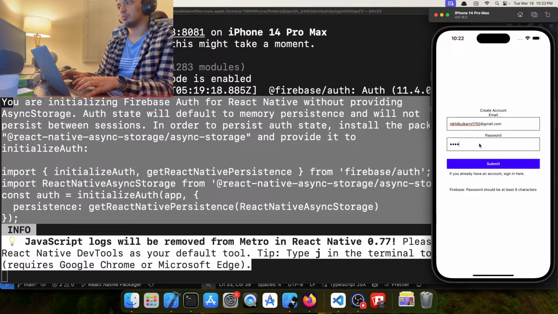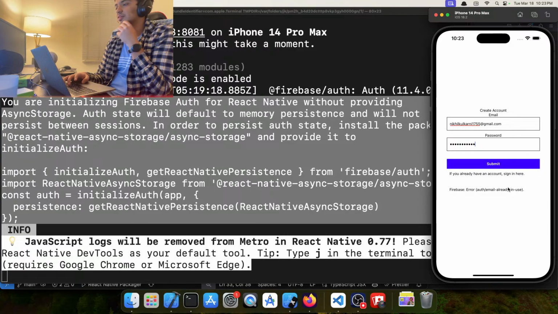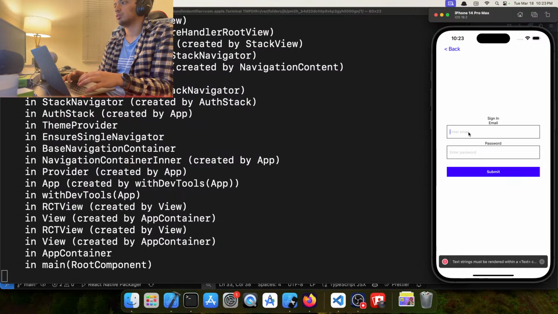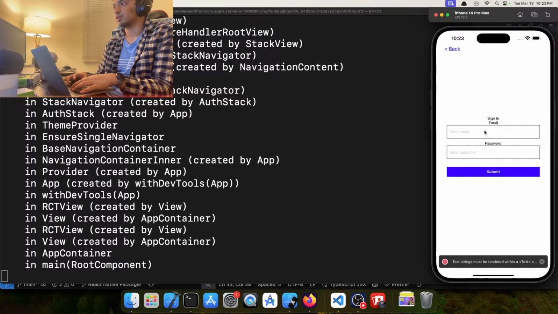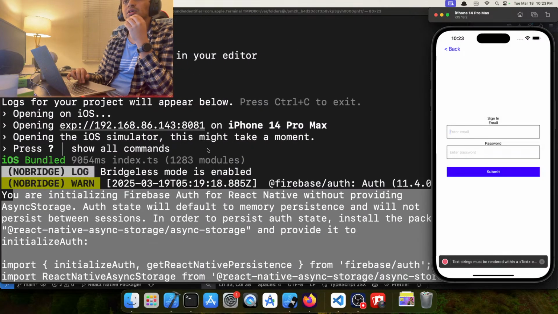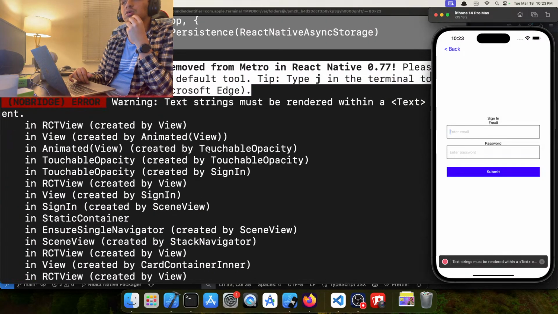Alright, let's put some random. Haha, okay, yes. There we go. Error is clearly here. Yes, I have an account. Let's go to here. Not now, bro. That's the wrong password.